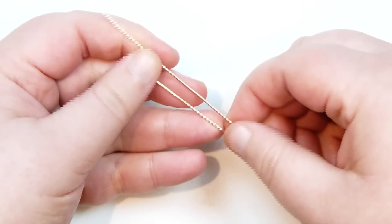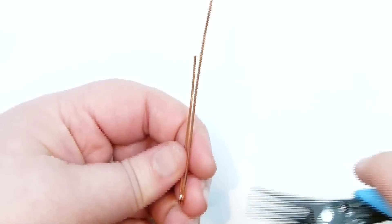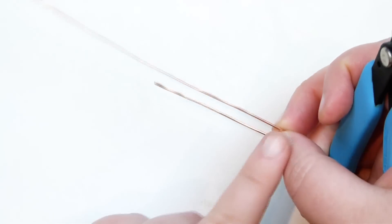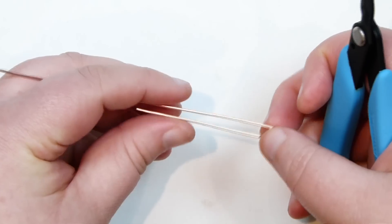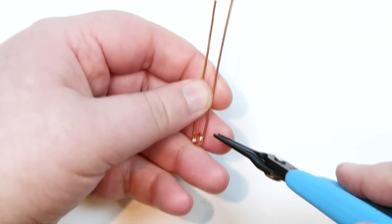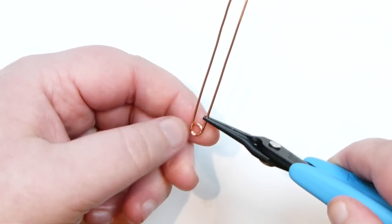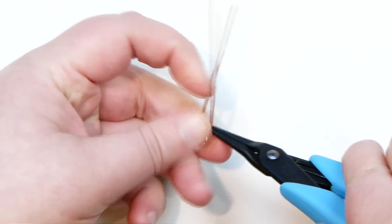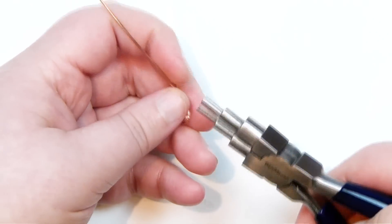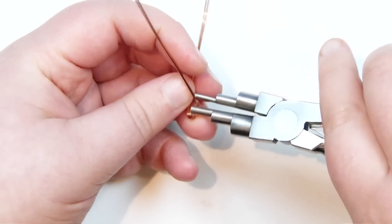This is basically the pin. Now we need to make the top part. For that I'm going to use chain nose pliers to make sure we keep a straight line, but we need to add loops across the top — because if we just had a straight line and the fastening at the other end, when you attach this to something it will wobble around. You need something on the top to attach with so it stays in place securely. I'm going to place my chain nose pliers just a couple of millimeters out from where that loop we made is — that little spring part — and put a gentle bend to one side at a bit of an angle, because we then need to get our first loop started. I'm going to use the second smallest on my pliers — I want these loops to be usable but not too obvious.